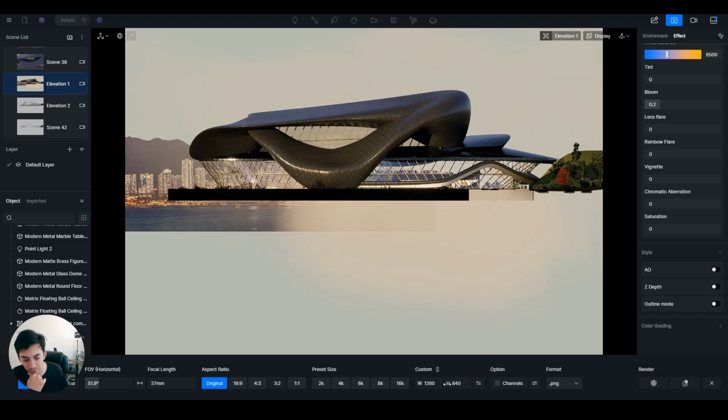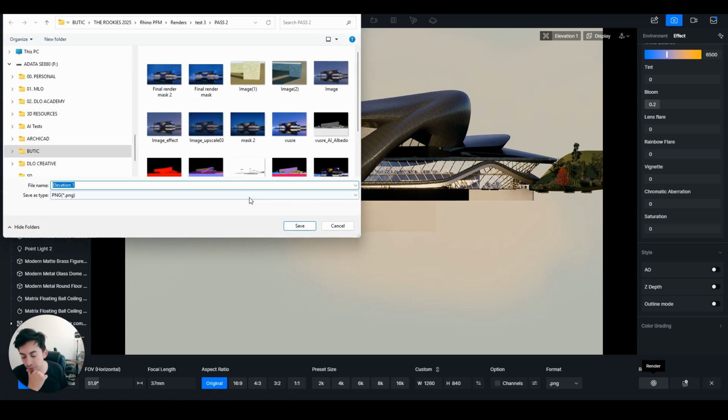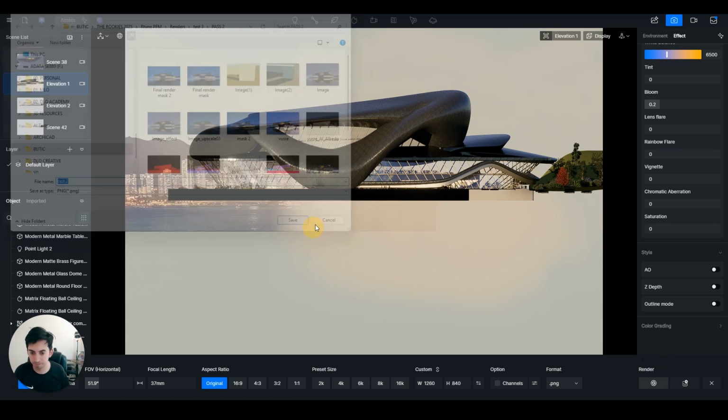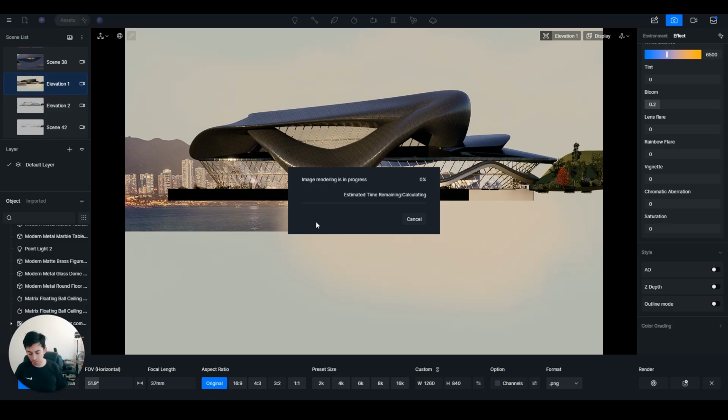So let's say I'm gonna create this. You can even bring channels in, right? So you want just the sky mask, right? Because you really like the sky mask, you can just Photoshop that. You can bring the material IDs, so you can bring all the color pattern but just for that. As an example right now, I'm just gonna render it, and I'm just gonna call it test 2 here, and I'll show you guys. Once it's rendering, you can go to the post-production tool, and then even do some AI post-production. You can even do the post-production here and change the setups and everything. So it just works really good.